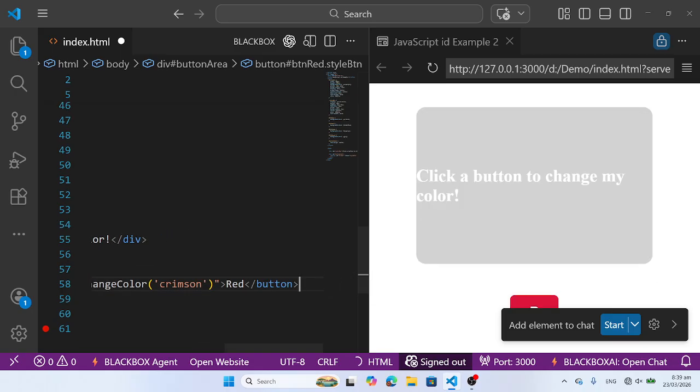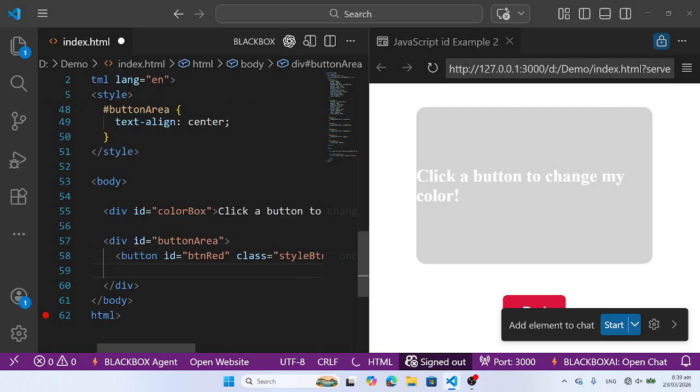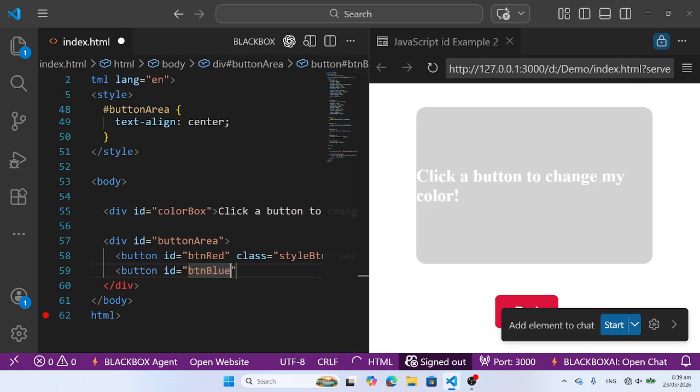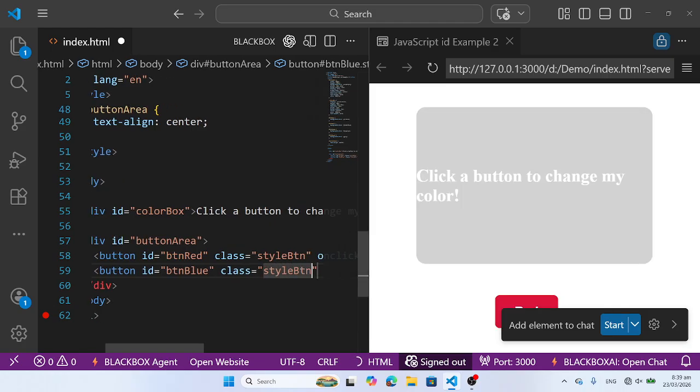Okay, so now let me add another button. So the button ID is, for example, button blue. Okay, so now let me add the class. The class name is style button.